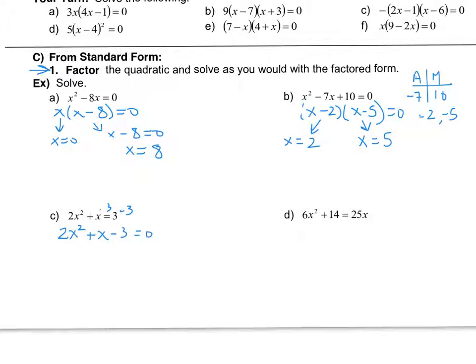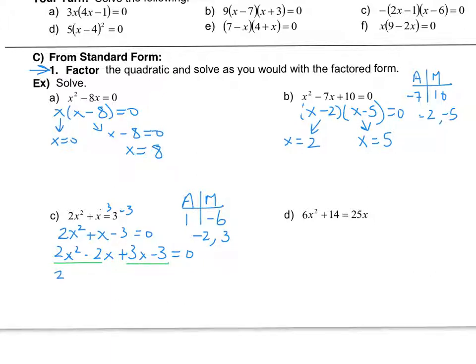This one's a tricky trinomial, and I really didn't leave enough space here, I don't think. I'm adding to 1 and multiplying to the product of the outside, so I'm multiplying to negative 6. I believe 2 and 3 multiply to 6, and I want a negative, so I'm going to make the 2 negative because negative 2 plus 3 adds to positive 1. So this is the one where we need to decompose or break down that middle term. So that plus x becomes a minus 2x plus 3x, and then we still have our minus 3 equaling 0.